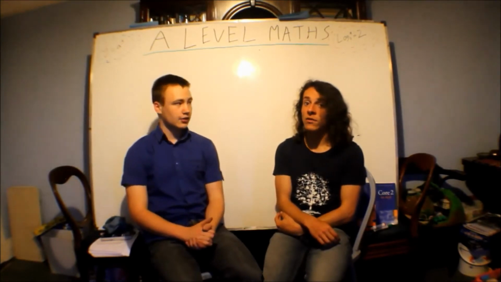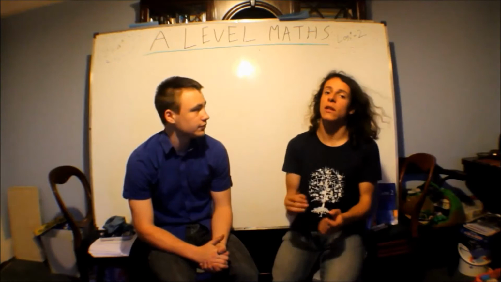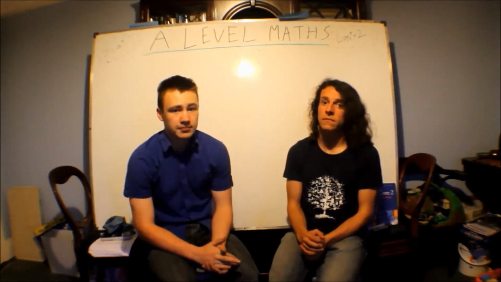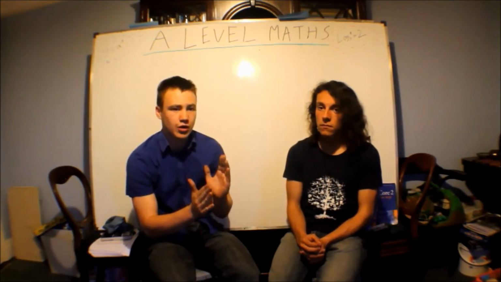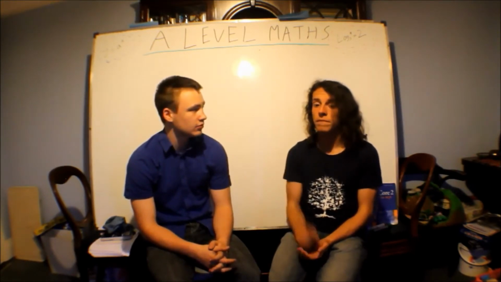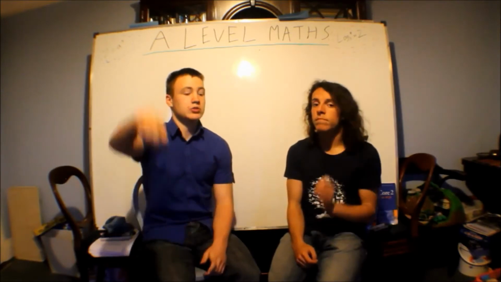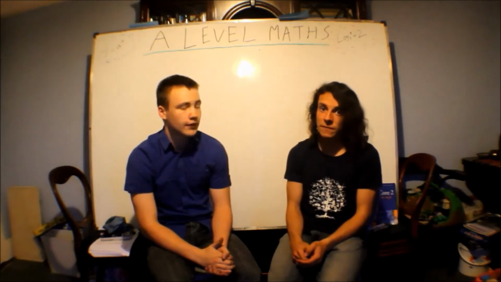So, logs and exponentials. We started off with the graphs, exponentials, what they look like, and why they look like that. Exponential growth and exponential decay. Decay happens if it's between 0 and 1, because that's a fraction. Growth happens when it's higher than 1, and it just shoots up, and it always goes through the point 1. It does, because anything to the power of 0 is 1.